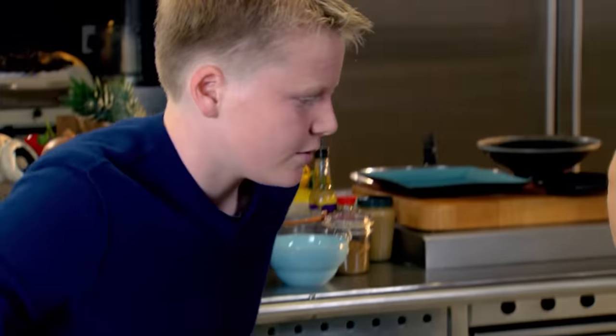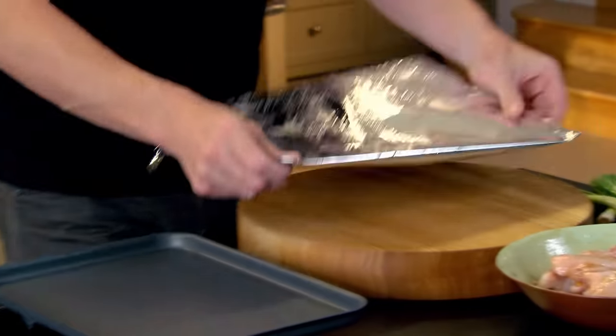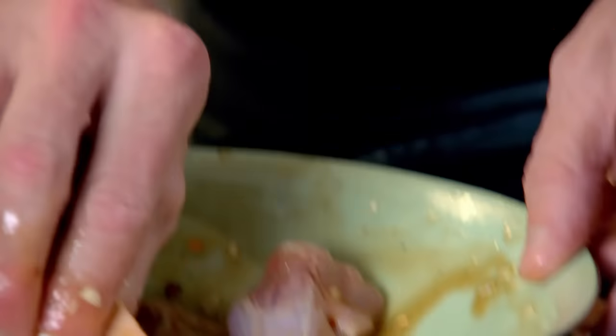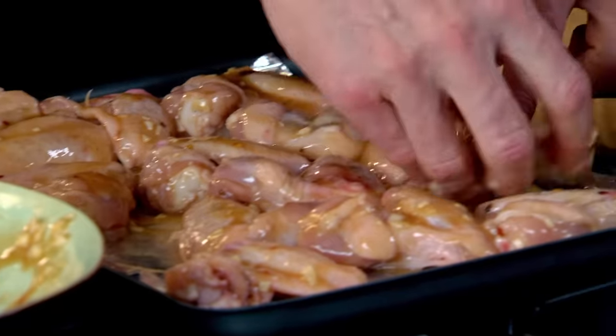Right, so they're marinated now. If you take the tray out, please, bud. Bottom one, thank you. And then we're gonna put some tinfoil on there. Thank you. So, fold that in half, it stops them from sticking. And that'll stop the wings from burning. Try and get the wing like that and just sort of scoop it. Like that. So you get that really nice glaze on there.